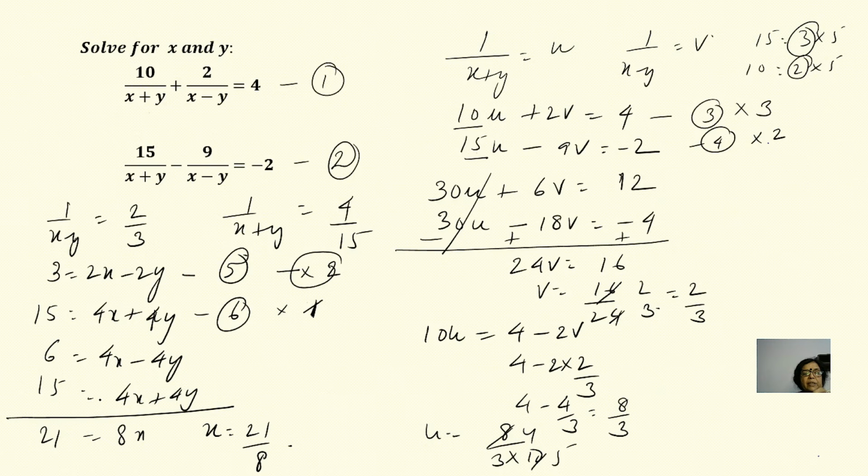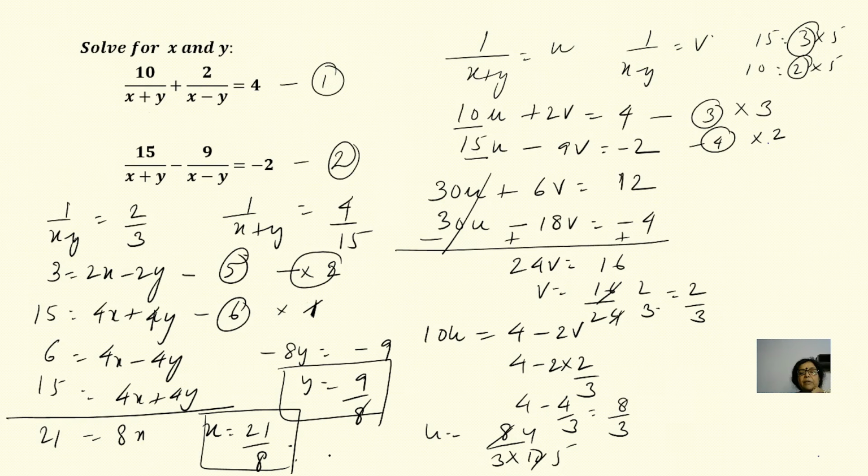Here itself, if I subtract the same equations, I'll get here minus 8y is equal to 6 minus 15, that is minus 9. If I subtract these two equations, I'll get here minus 8y is equal to minus 9. So y is equal to 9 by 8. So this is the solution. x is 21 by 8 and y is equal to 9 by 8 for this particular question over here. You can check your answer by putting the values.